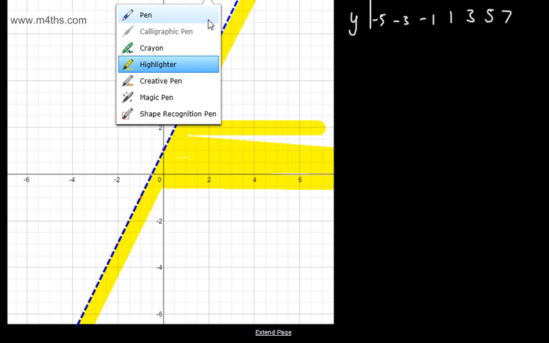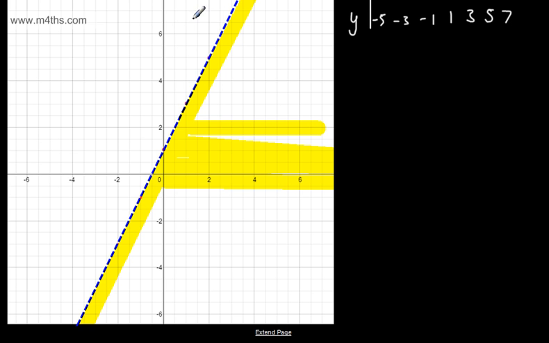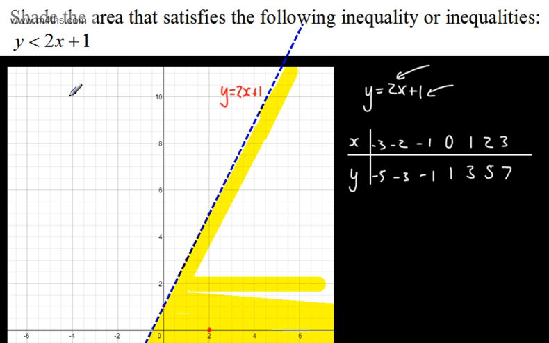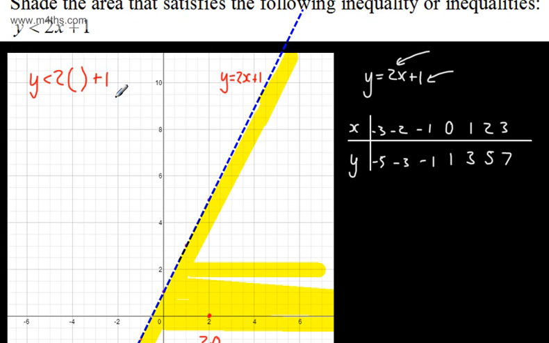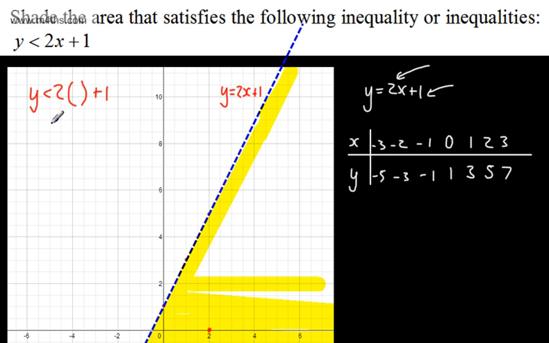So let's go ahead and just test a point. If we test the point, what I'm going to do is take the point just here. So let's grab this point here. So I'm saying that's in my interval. So this point right here has the coordinates (2, 0). So if we look at this now, subbing it in, is y going to be less than 2 lots of our value plus 1? So if I put this in, I'm going to have y less than 2 lots of 2, which is 4, plus 1, which is 5.